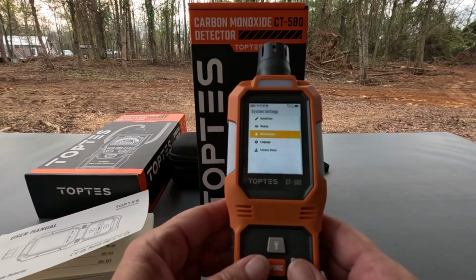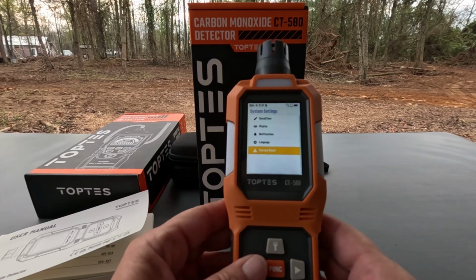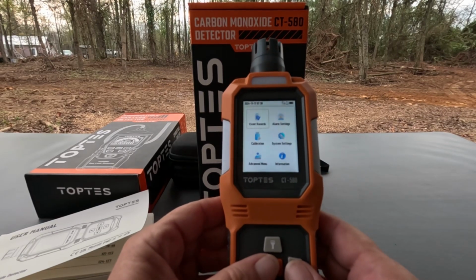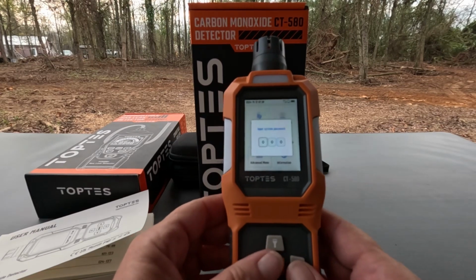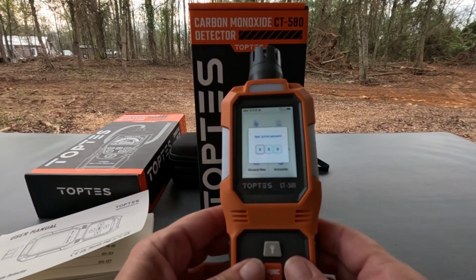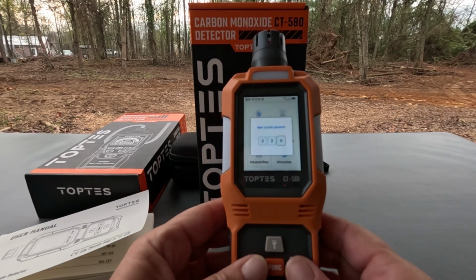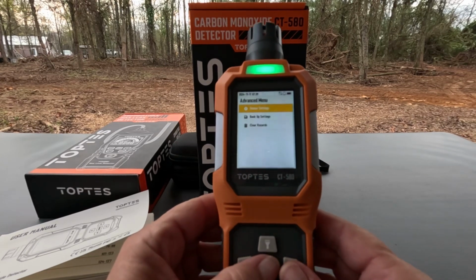Notifications, language, and factory reset, which we're not going to do any of that right now. So let's go back, see what else we got in here. Oops. Advanced menu. This is where we put in the 222 password. There we go. You got to hold the function key down to enter.